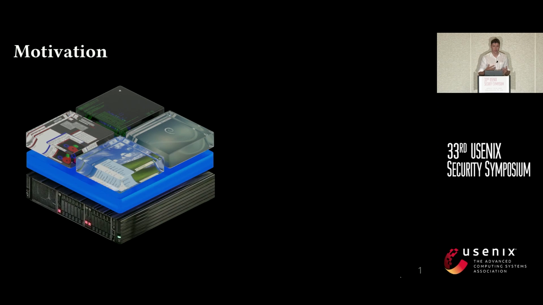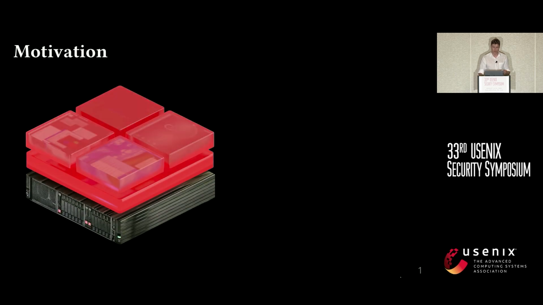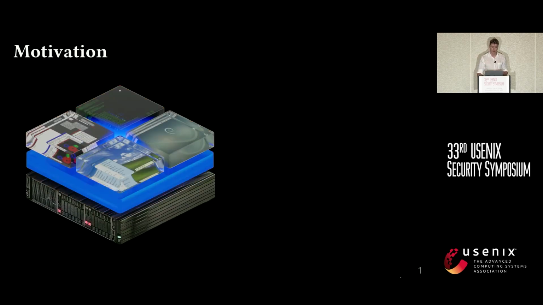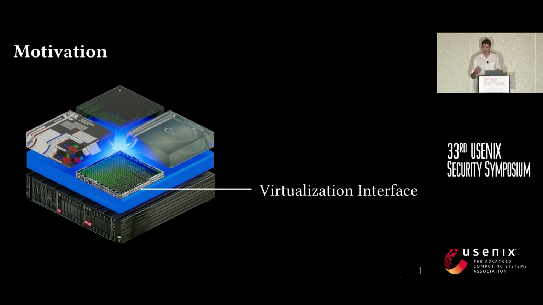And we trust these hypervisors to provide a layer of security in between these VMs so that if one of our VMs goes rogue, the hypervisor continues running the rest of the VMs in a safe way. If the hypervisor fails at this task, a rogue VM could potentially compromise the underlying host and the rest of the neighboring VMs. So in order to prevent this nasty scenario, we want to ensure that the interface that the hypervisor exposes to the VMs is safe. And that's the virtualization interface, or virtual devices.